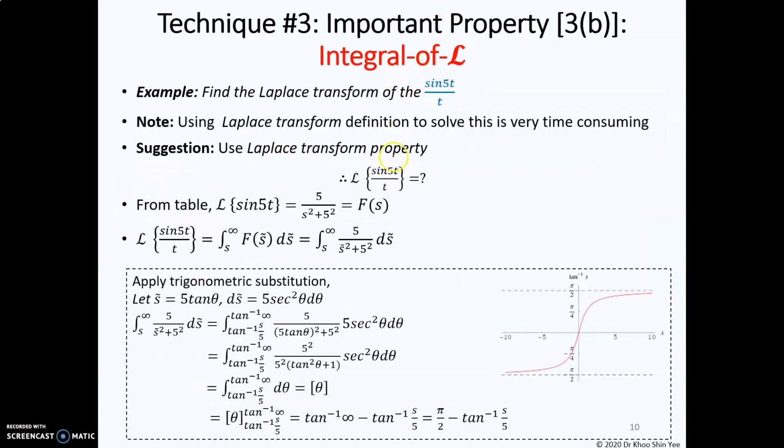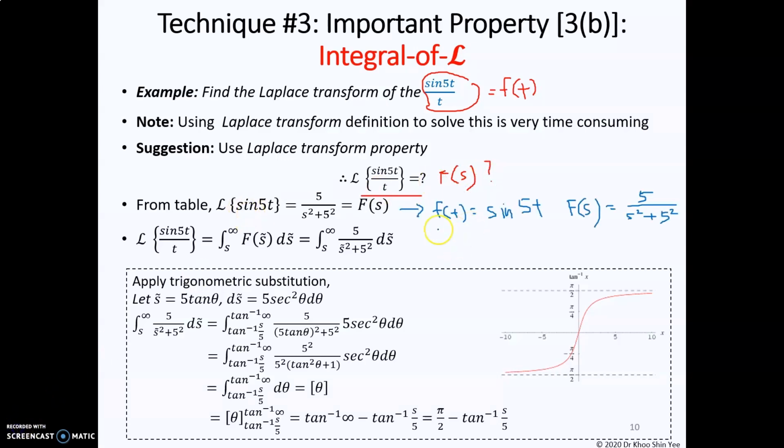We can use this property to solve this example. So let us try to find the Laplace transform for this function. So this is your f(t) function, and you want to find the F(s). What is the answer? We know that when we take the Laplace transform for sin pi t, you get the F(s) equal to pi over s squared plus pi squared. In this case, you have the sin pi t divided by t, so in your F(s), it will be integration with respect to ds.